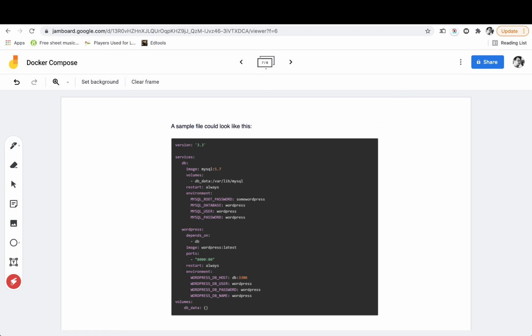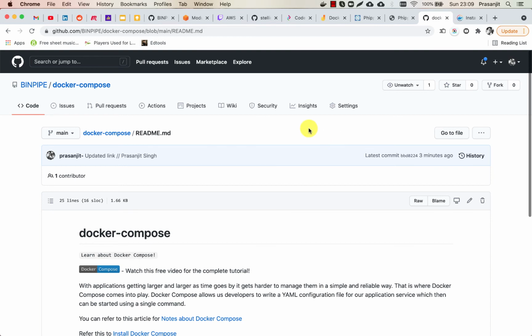And so pretty much any Docker Compose file will look something like this, and there are certain ones which are even more complicated, but for now this is something which you should know. As we proceed and as I show you a demo of a real Docker Compose file, then you will learn a bit more about it. So now what I'll do is I'll show you a real demonstration of Docker Compose. I'll explain all the files that are involved there, and that demonstration will help you understand and appreciate Docker Compose.